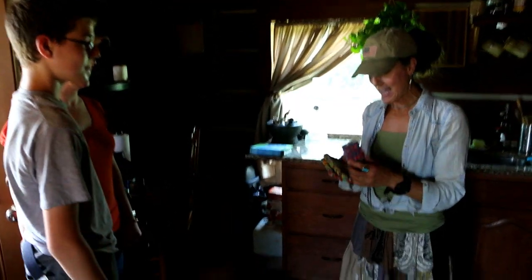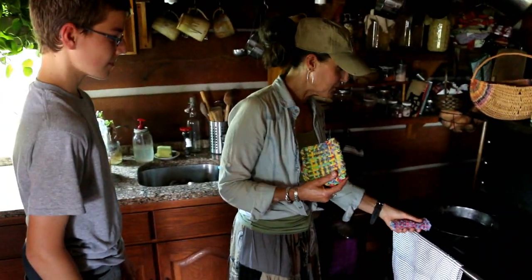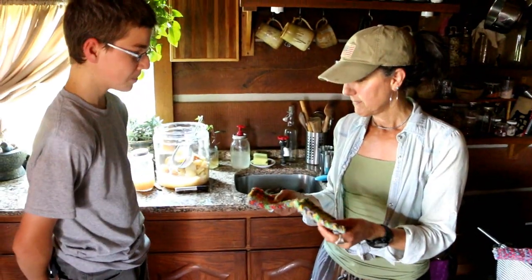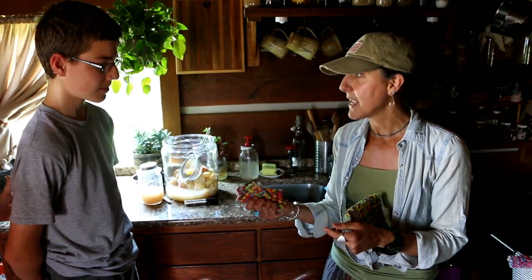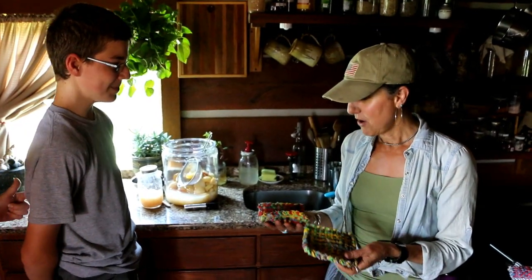Miss Stacy, I made these for you. Oh my, I love it. This is for the cast iron pan, right? Oh, I love it. I always burn my hands and I forget my pot holders. These are heavy duty and awesome. Thank you, and look at these. And you made these? How long did they take you to make? One hour. They're beautiful, and I won't burn my hand because they're so thick. A lot of thought went into it, didn't it? Oh, thank you so very much. That was really thoughtful. I love them, thank you.